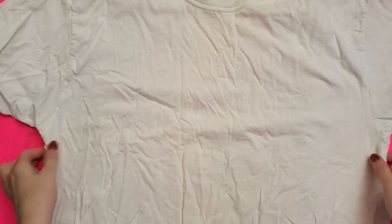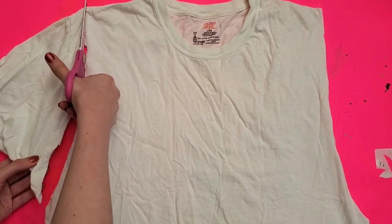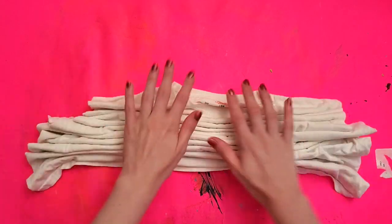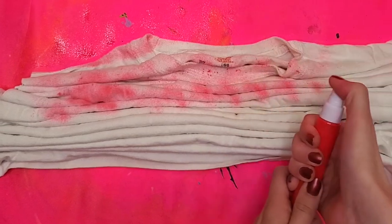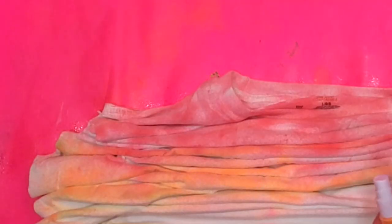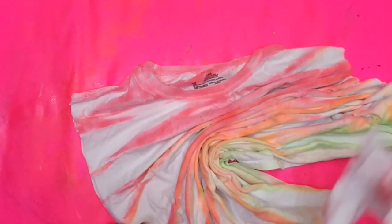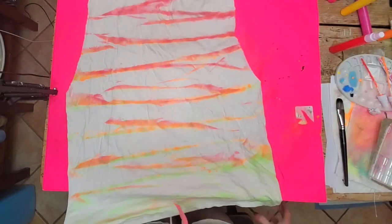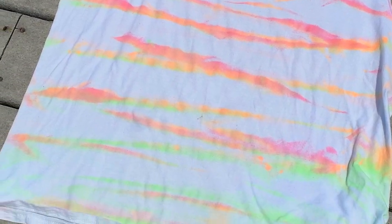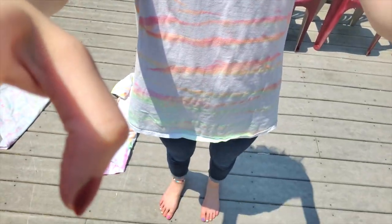Last but not least, we have another t-shirt. I decided to cut the sleeves off - I like this style of shirt. I scrunched the shirt vertically like an accordion. My idea was to make horizontal lines that ended up looking like tiger stripes. I used red, and red was underrepresented in this video even though its spray bottle actually worked the best. After spraying, I opened the shirt up - wow, this actually turned out pretty much exactly the way I was intending. I really like this one - it does look a little like tiger stripes.